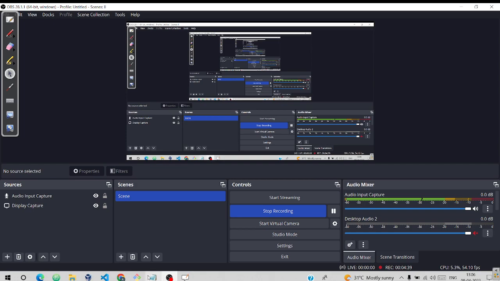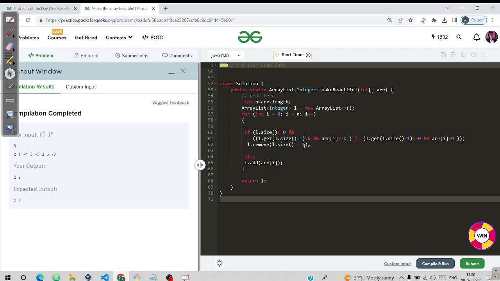So yes, let us resume again, and we can see the code now. I have done the same thing, including the first variable n equals array.length, right? You can see we have run a for loop, and I'm just checking that if the size is not equal to 0. For the first element, the array list will be empty, so it will automatically fall into the else case, and the first element would be pushed into the list. For i equals 1 onwards, it will check that the list is not empty, and we'll keep on comparing these conditions with the last element, right?